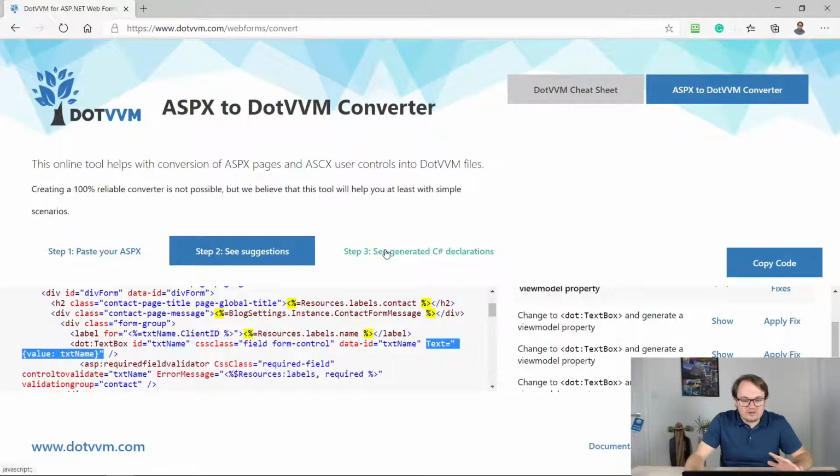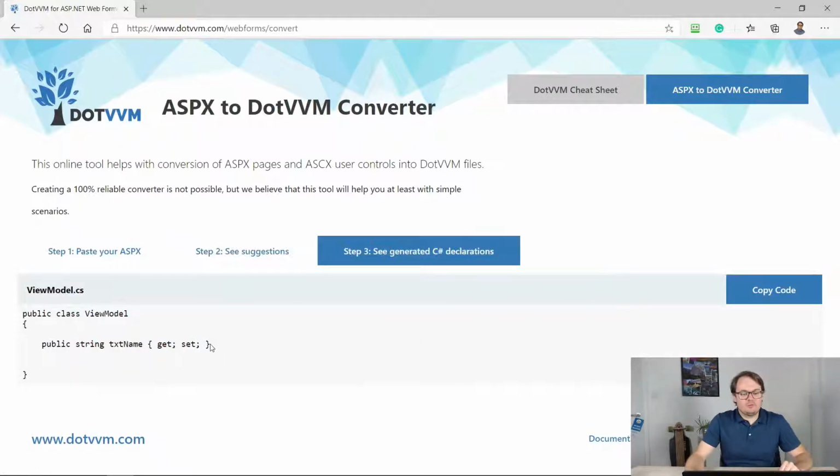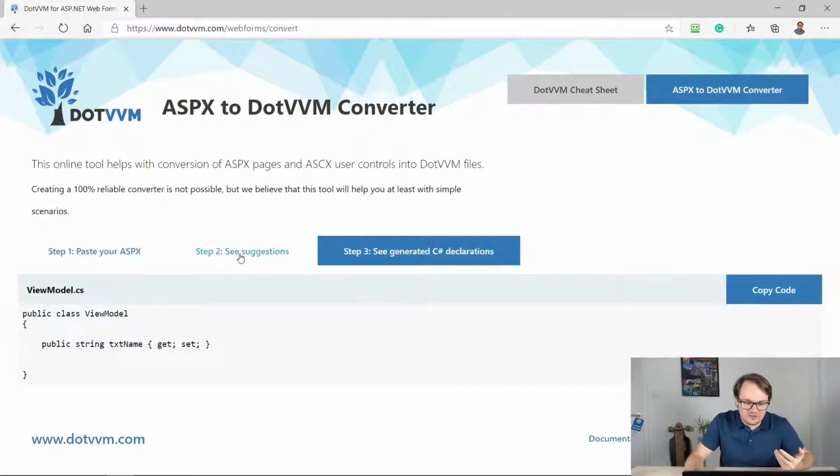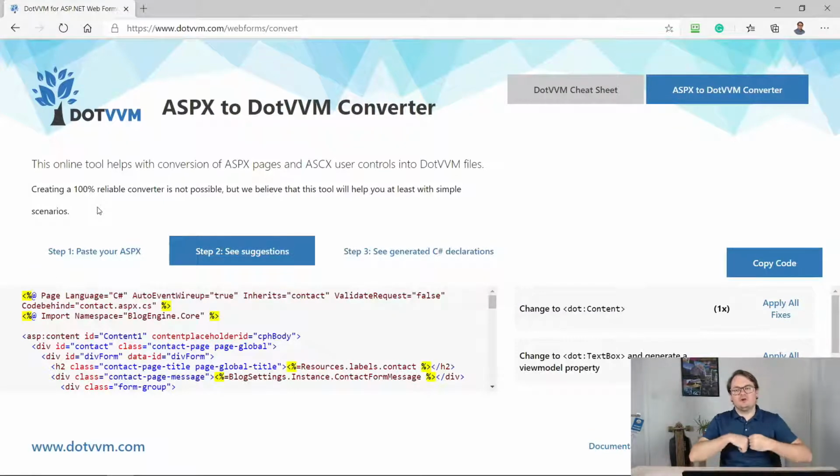And also there is step 3, which prepares things that you will need in your view model. So this is what you can take and paste into your view model, because for 100% you will need it, otherwise you won't be able to read anything the user has inserted in the text box. Of course, this tool doesn't cover 100% of the transformations you will need, but still it will help you with the most frequent cases and most frequent things.